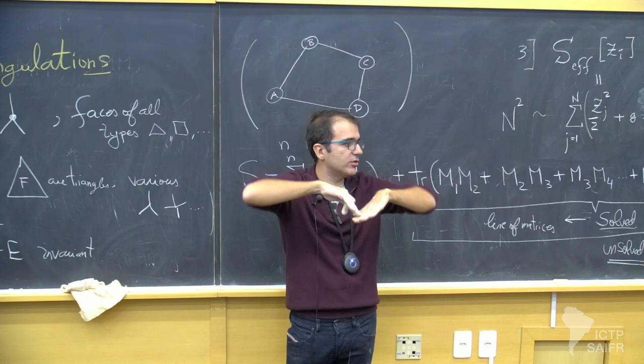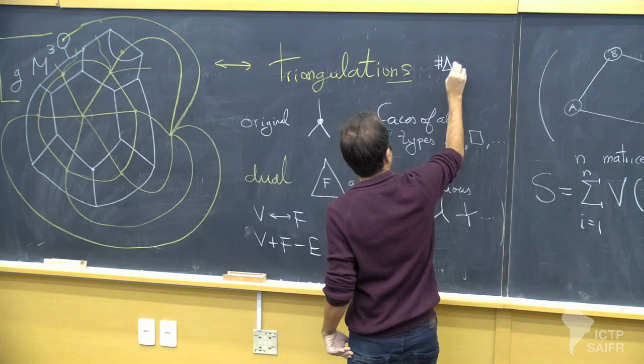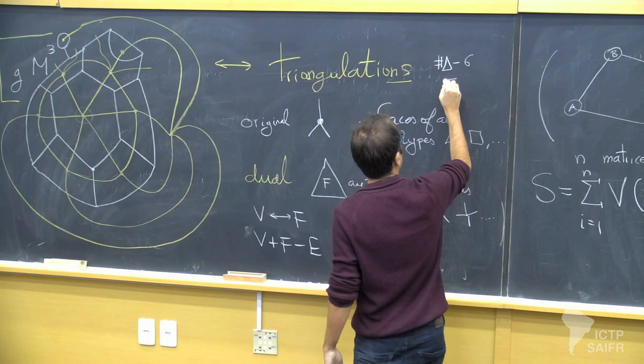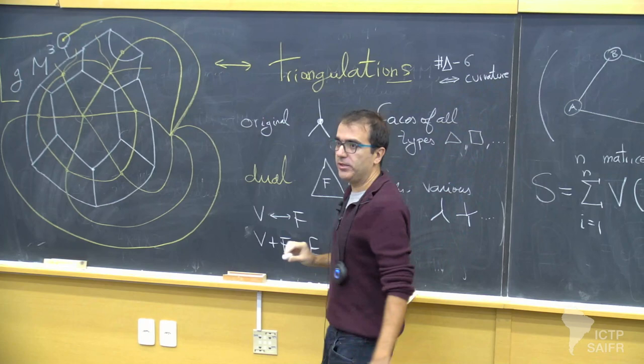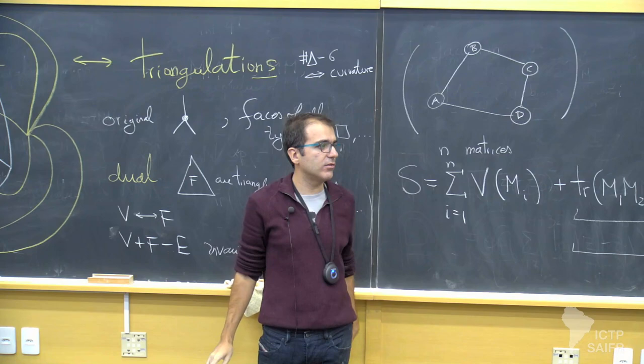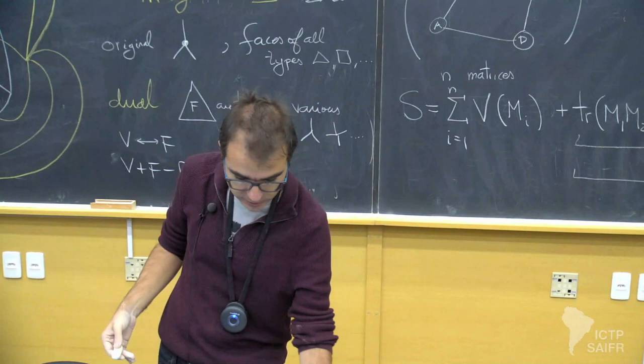Right? So now, the number of triangles minus 6 meeting at the vertex, in other words, the valency of the vertex, would be related to the curvature of my two-dimensional surface, if I think that these triangles are like equilateral shapes that I'm using to triangulate the surface. And that's how people would go about trying to discretize two-dimensional gravity and measuring the curvature in terms of these triangles.